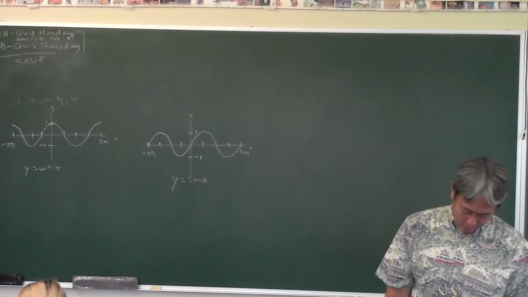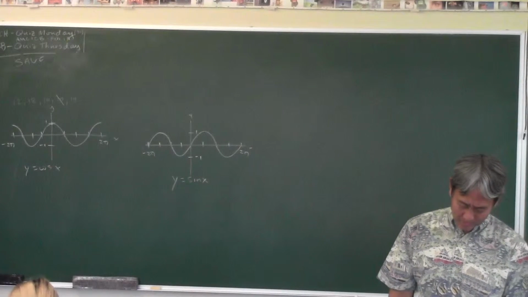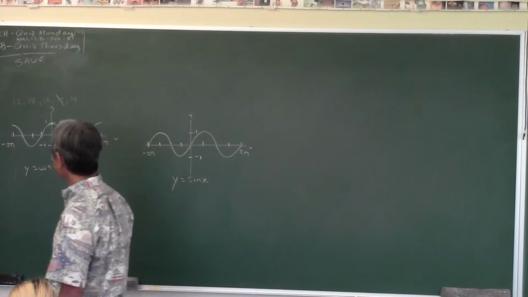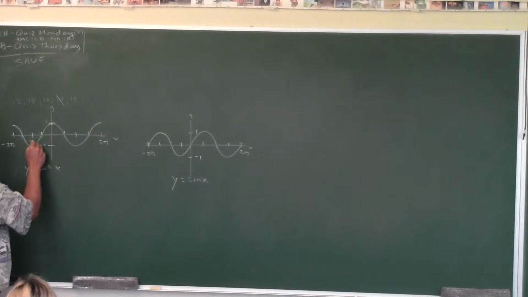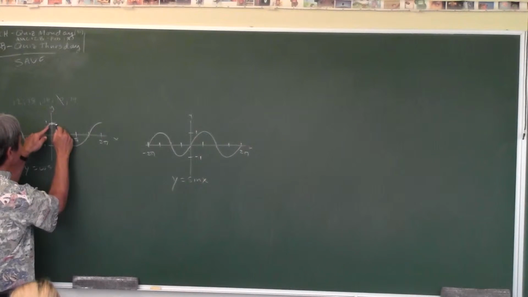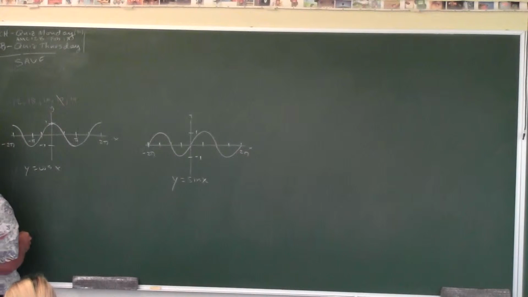Number 12. For what numbers between negative pi and pi inclusive is the graph of y equal cosine x decreasing? Now, what does decreasing mean? The slope is negative, or the graph is going downhill. So between negative pi and pi, they are asking when is the graph going downhill. Well, in between here and here. Look, it's going downhill over here, from 0. So how do you write that?